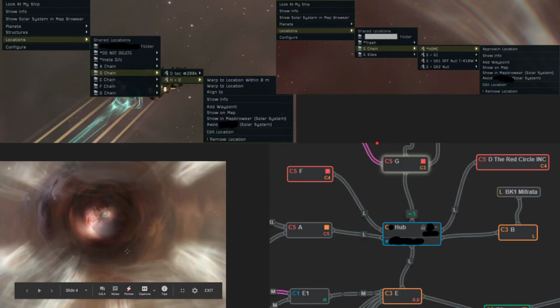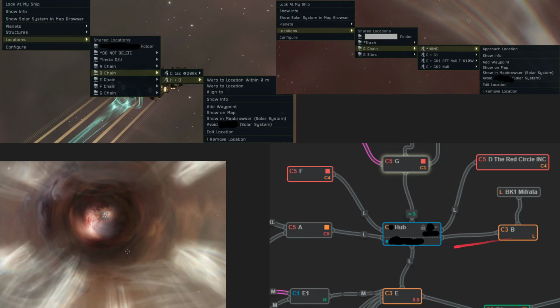I have a couple examples here. In the bottom right hand corner, we can see our hub right in the center. And we can see 1, 2, 3, 4, 5, 6 pipelines. If you haven't noticed, the C pipeline is missing. It has died off. That is fine. But we can see this pipeline is named A. This pipeline is named B, E, G, and D. If you notice down here, E goes to E1. We'll go into that later. It's about growing the pipeline.